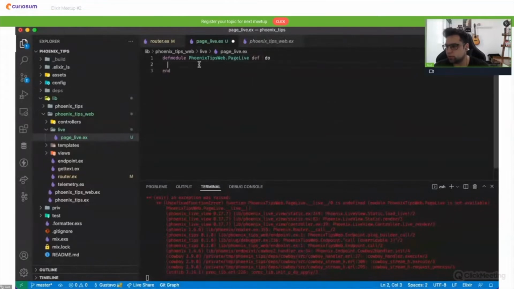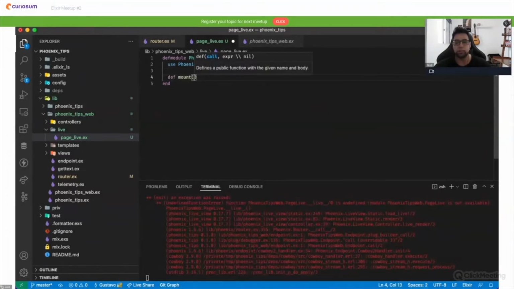Then we will use _view. I won't have time to explain the whole life cycle of LiveView, but I'm just going to create some pages, and then you can ask me if you have any questions.